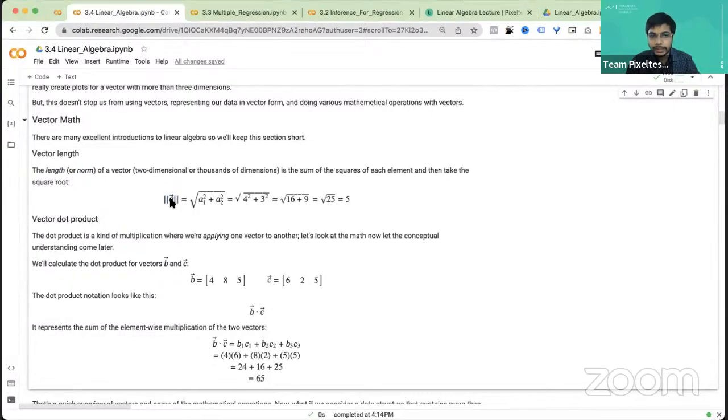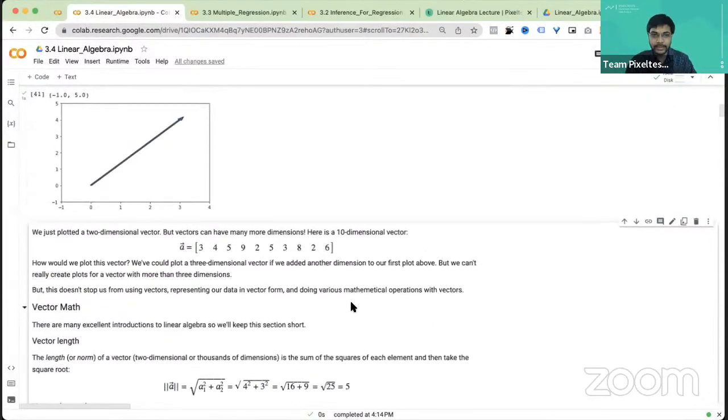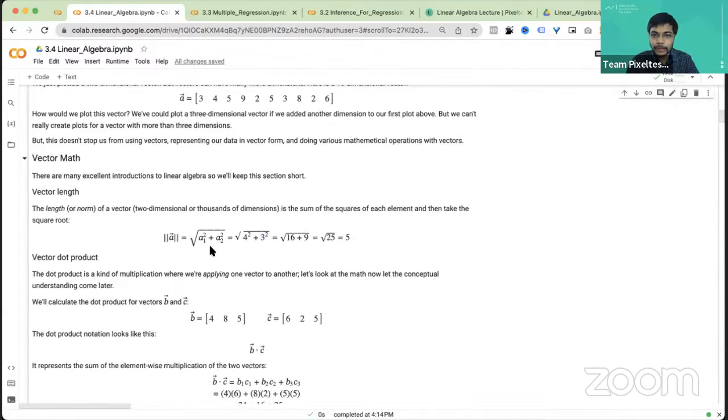So for example, there is the beginning point and the ending point, like a1 comma a2. If the vector has a1 comma a2 as its internal elements, then the magnitude is going to be the square root of a1 square plus a2 square, right? So the magnitude of that particular vector here would become 4 square plus 3 square under root, which is nothing but 5, right?